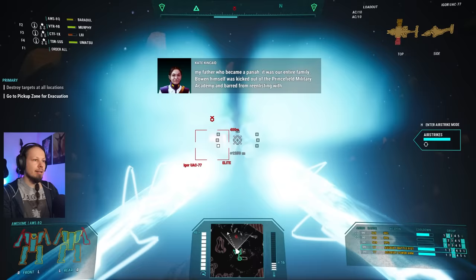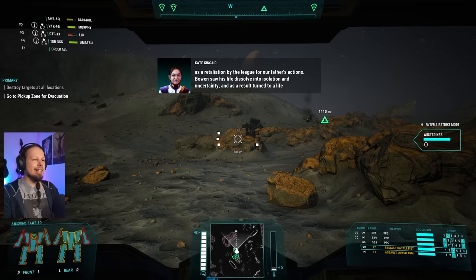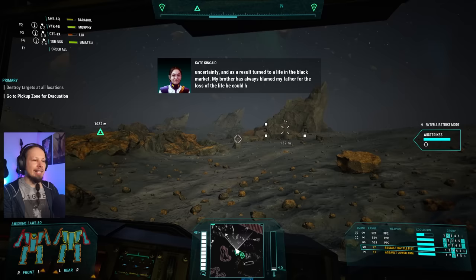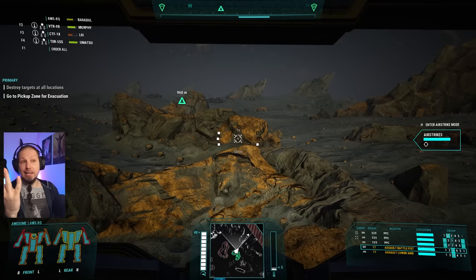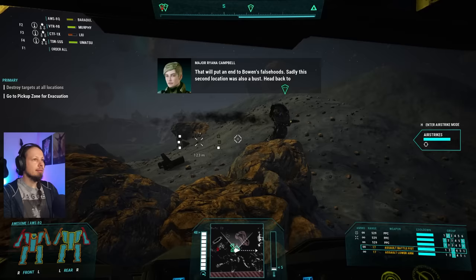Got him. Yeah, we are safe. We made it. So, airstrike, not needed. Sometimes I prepare for it in case there's a big wave that I want to soften up or an objective that I need to get down quickly. So, wasted salvage, wasted money, basically. But hey, you never know. Sadly, this second location was also a bust. Head back to the dropship, Commander. Good. So, back to the dropship. Next mission coming up soon.